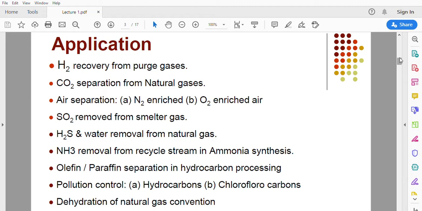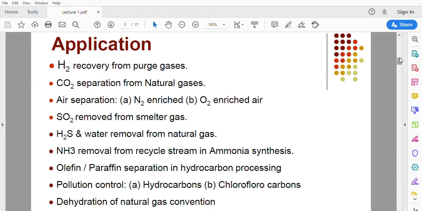So we all know that when the natural gas comes out from the well, it is not pure natural gas. It contains methane, hydrogen, as well as some amount of CO2 and water vapor. What happens is that the concentration of CO2 and water vapor reduces the quality of the natural gas. It will reduce the calorific value of natural gas, and it will also reduce the pressure of the well.